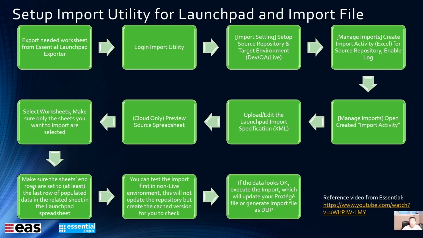So if you want to bulk load 100 lines, the major thing on this step is you need to give the import utility the last row's number, so that the import utility will know on which row to stop. This is something you need to check from your source Excel file, because I don't see the preview button, so I cannot open that in online base.